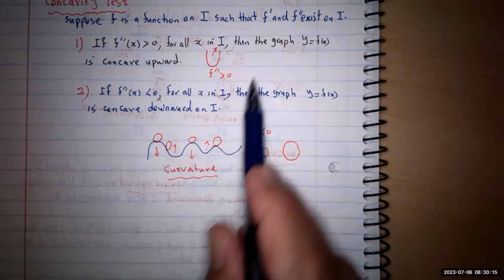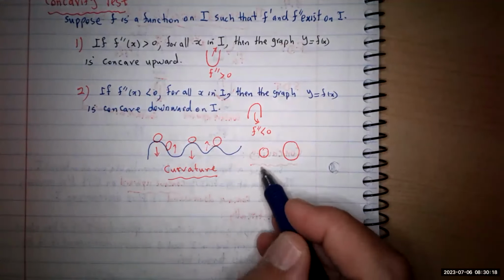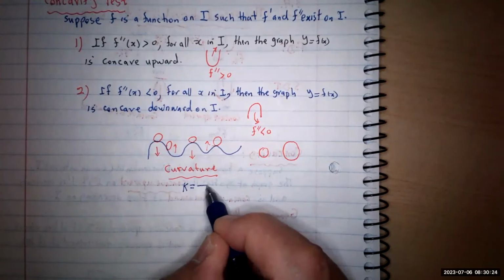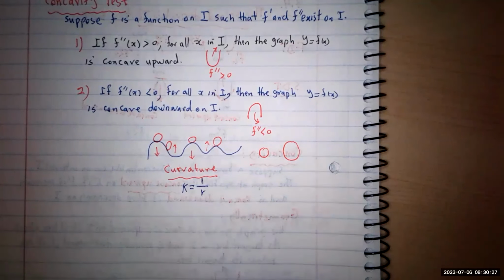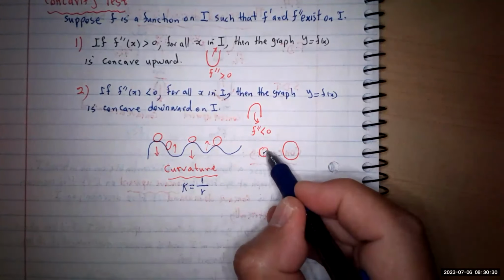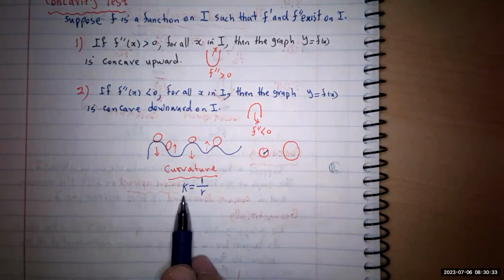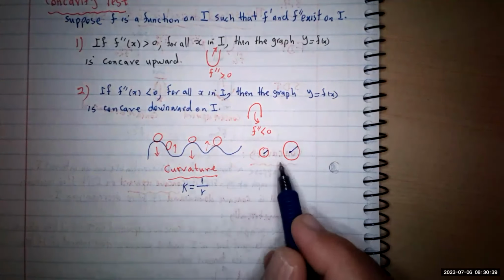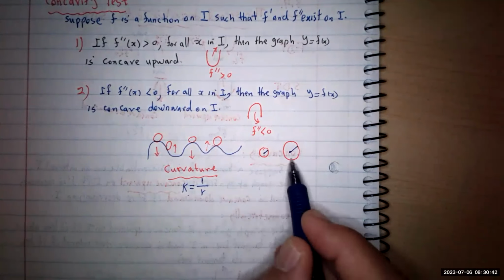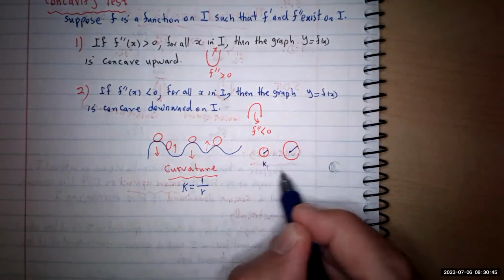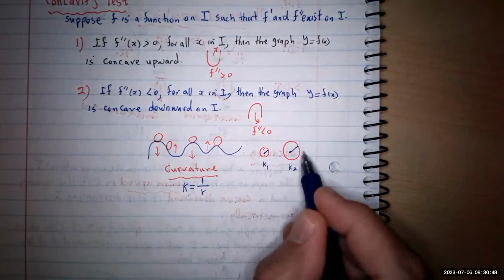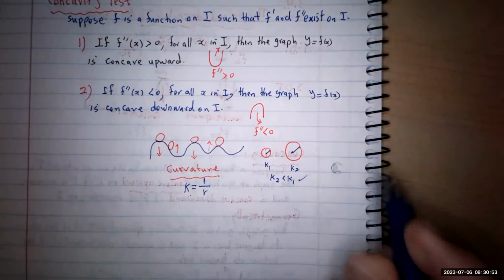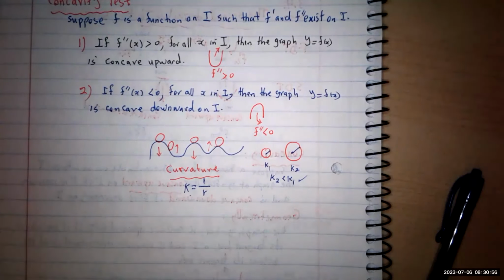And the reason is these measurements that we're going to have, we call it curvature, and they denote it by K. If you have a circle, the curvature, the measurement that we use for designing the roads, is going to be the reciprocal of the radius. So the radius of this circle is very small, so the curvature is very, very large. The radius of this circle is very large, so the curvature is going to be small. If you call this one K1, and this one K2, of course, it's easier to do K2 because K2 is going to be less than K1. It's the way they measure the curvatures.